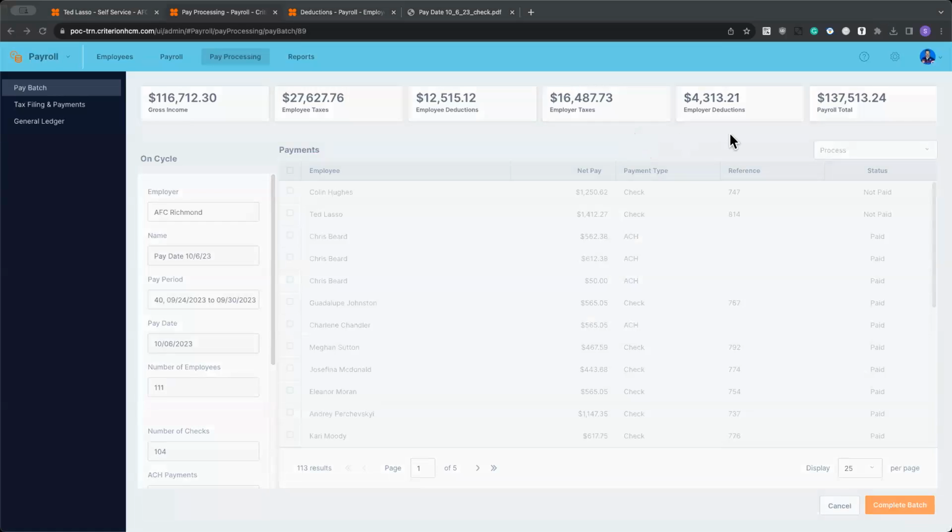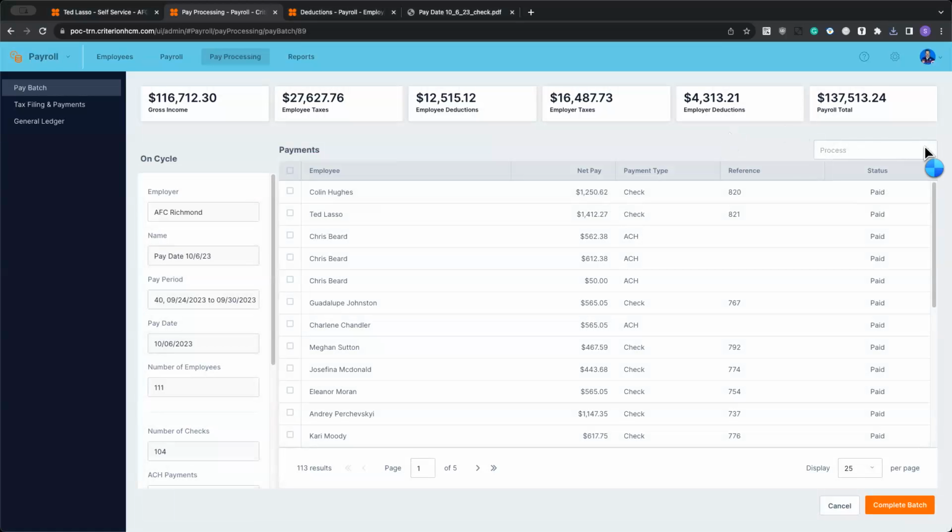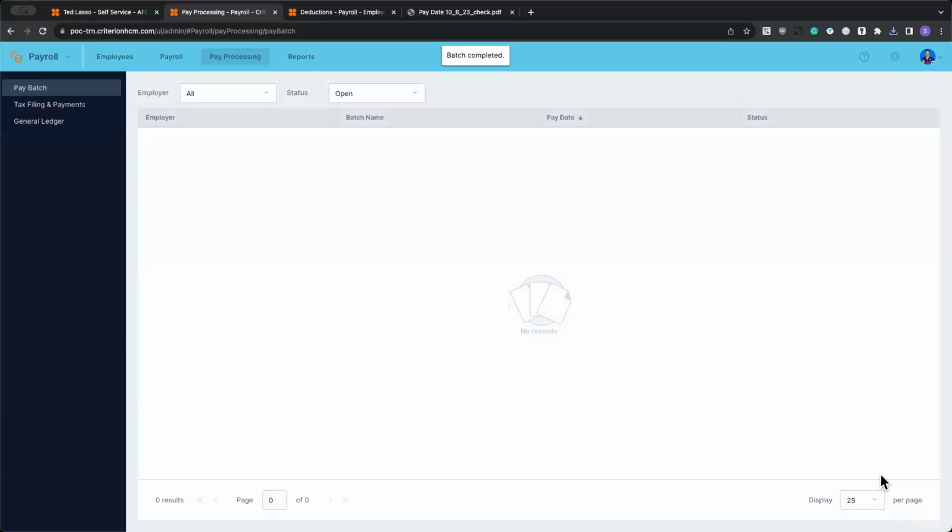All right. So when I'm done here now, as I mentioned, I don't have positive pay, but if you have positive pay, you might see an option in here to generate positive pay. I don't have that enabled, but that is an option up there. Once you've completed all the steps in this drop-down menu, you might also have to transfer to the processing house. That's also an option that might be up here, but I don't have that. So I'm just going to hit complete batch.